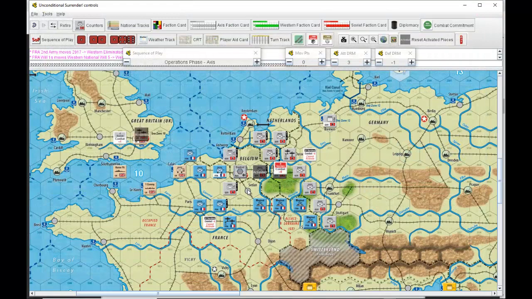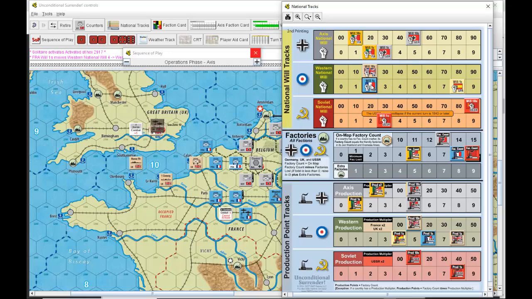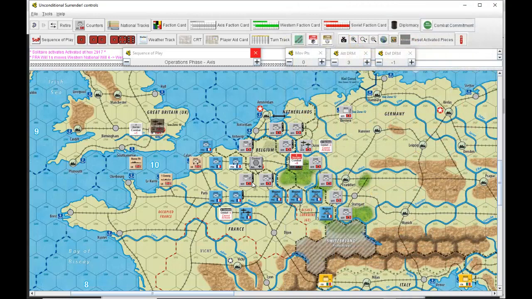Well, Sedan just became enemy-controlled because this unit already paid to enter it, so it can advance after combat and place a control marker on the city and then deactivate. And that's the first French city to fall. So that's two less for the French national will. All right.